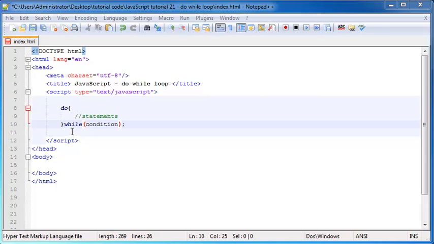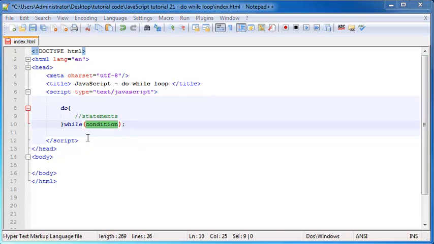So as you guys can see from this syntax, when this loop runs, the computer first does all of these lines of code. So it reaches this line that says do, and it goes, okay, you want me to do stuff? And then it goes ahead and it runs all of these statements inside of our loop first, and then it comes down and it sees the condition here, and then it checks the condition and it goes, okay, is this condition true? And if the condition is true, then it'll start the loop again and carry on going until this condition becomes false. So much like a while loop, it'll carry on looping until the condition becomes false.